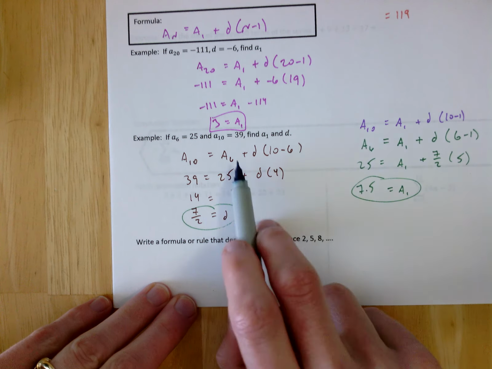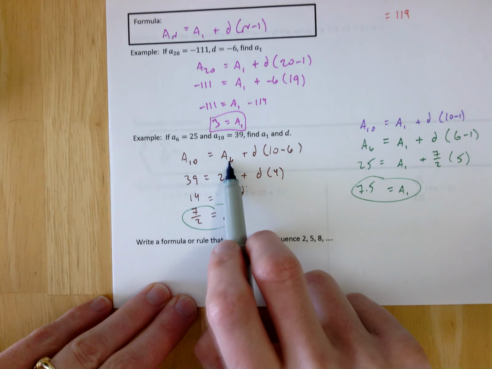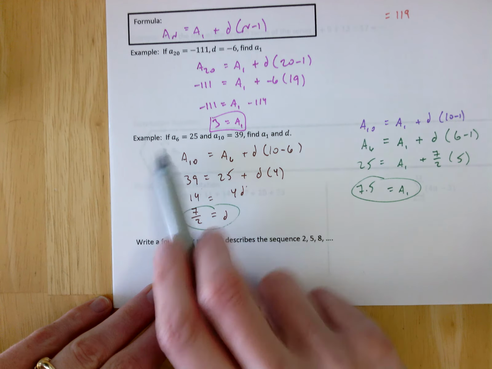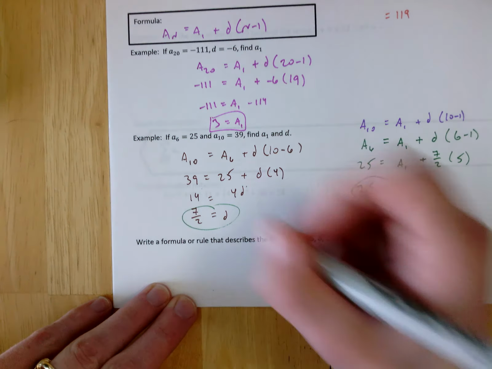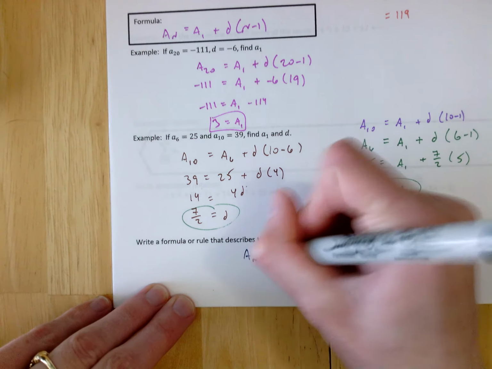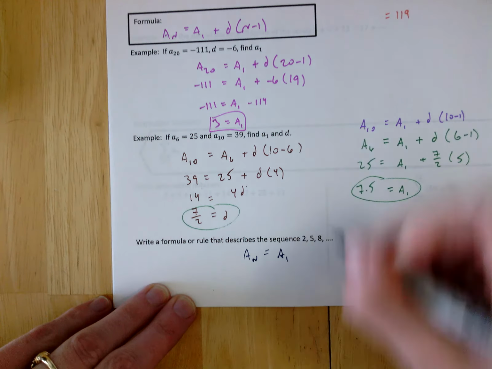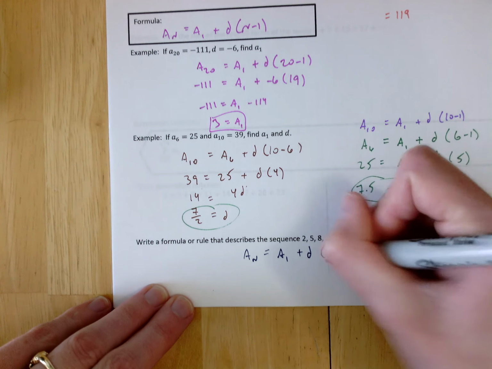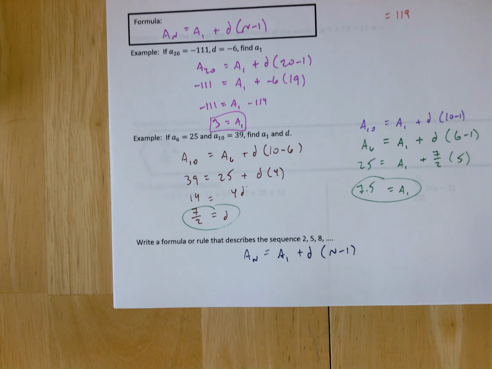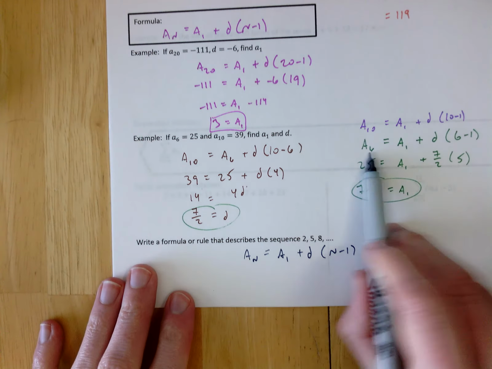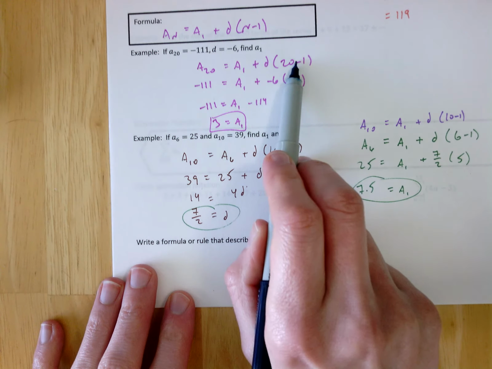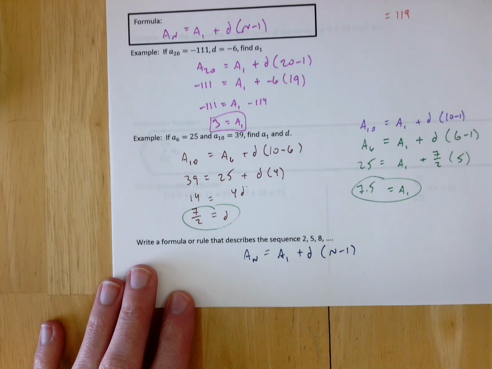All right, so we want a generic rule here. So I don't want to go from a specific term to a specific term. I want to go from the starting term to just any old term in general. So I'm going to say to get to any old term, A sub n, I'm going to start with A sub 1, and I'm going to add my common difference while using that pattern n minus 1 times, right? Just like here, we said it would be 6 minus 1 times. Here we said it was 10 minus 1 times. Here we did 20 minus 1 times, right? Now we're doing n minus 1 times.